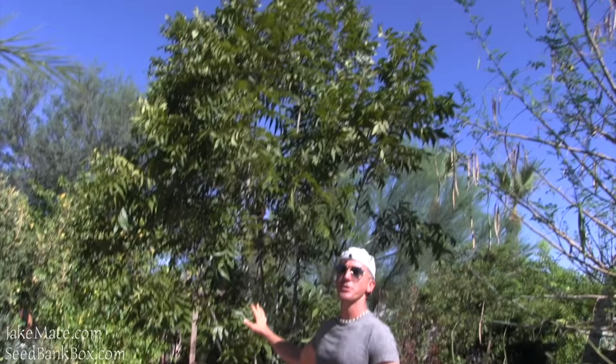The next tree that grows so well here in the desert is pecan. There are several varieties of pecan. This one was a bare root tree, which means it was just a stick with some roots hanging off of it. I put it in the ground, and now 5 years later, we have this nice-looking tree. They do grow big, but they do grow slow. So you have to be patient with this. I'm a very patient man.